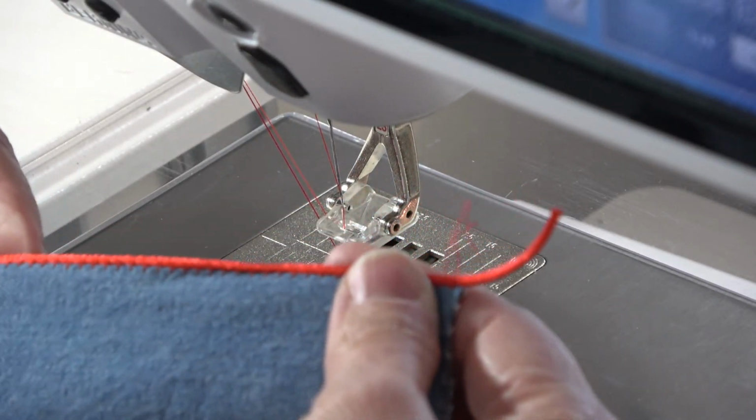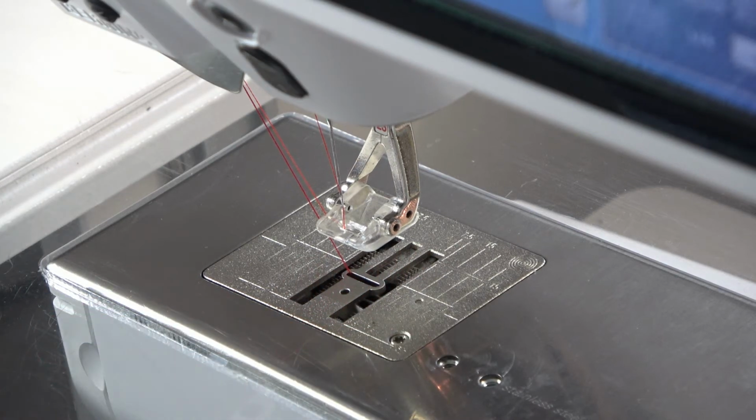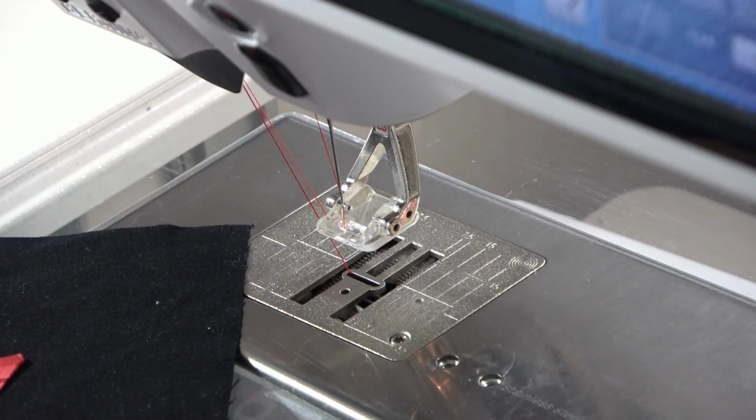Look how pretty that looks and how easy that was. Very easy to do. Now, a lot of people love to use it for applique, and so let me show you a little bit about what you can do with that.